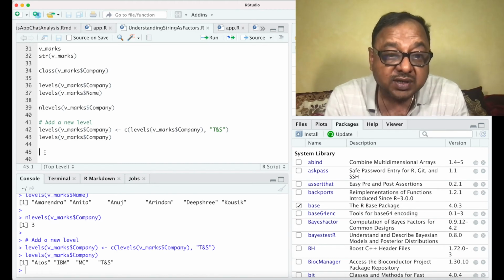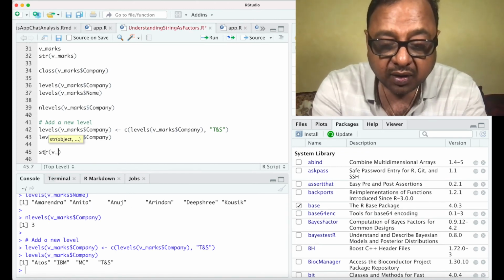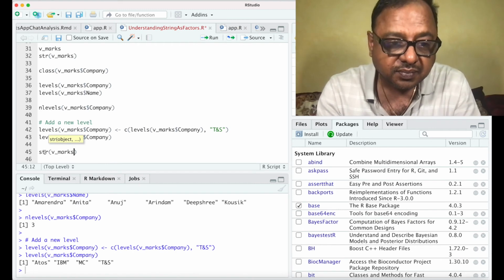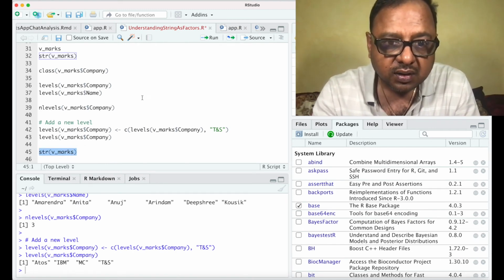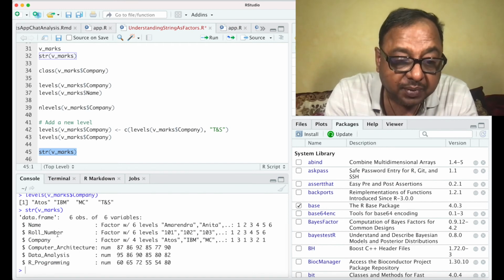So under this circumstance, what we need to do is change the factor columns which we do not require as factors to be normal character or string columns. So if I see the structure of my data frame right now, you notice that the columns name, roll number and company are factors. The company column being a factor is acceptable to me.